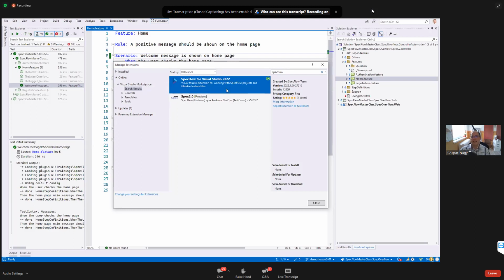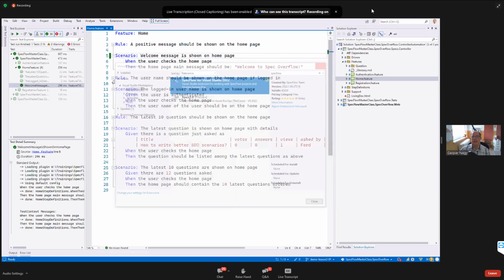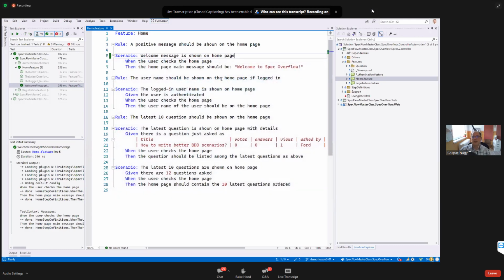That's the extension that prepares Visual Studio to be able to understand Gherkin and add some convenience things so that we can work more easily with it. So that's what you need to do.